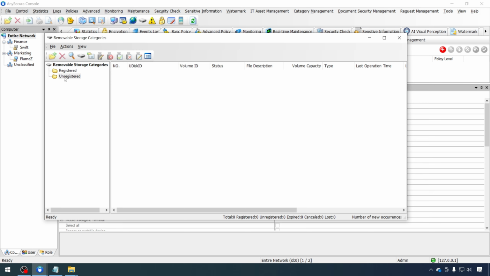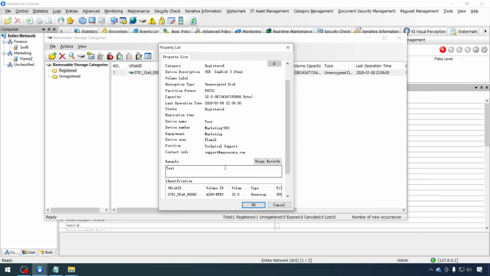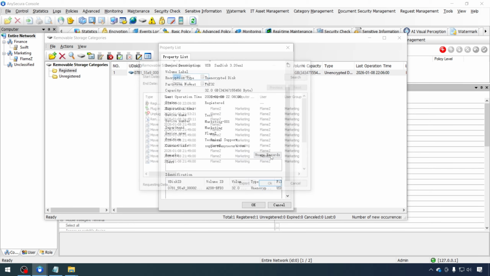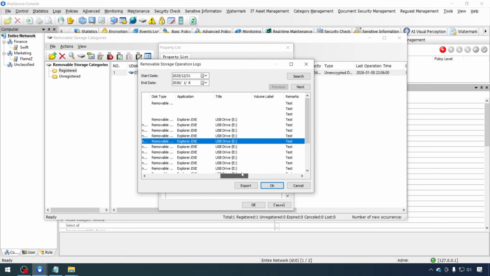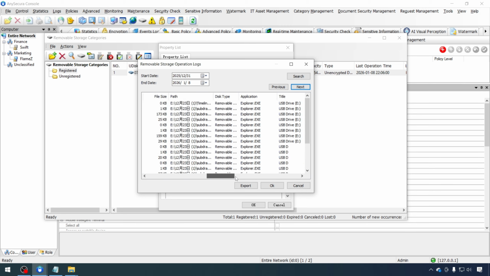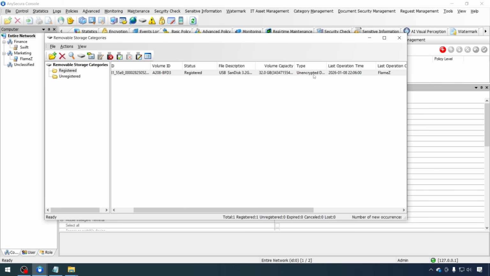Once registered, the system recognizes the device, and you can quickly review its usage records. At this point, the device is still unencrypted, meaning the data is not yet fully protected.